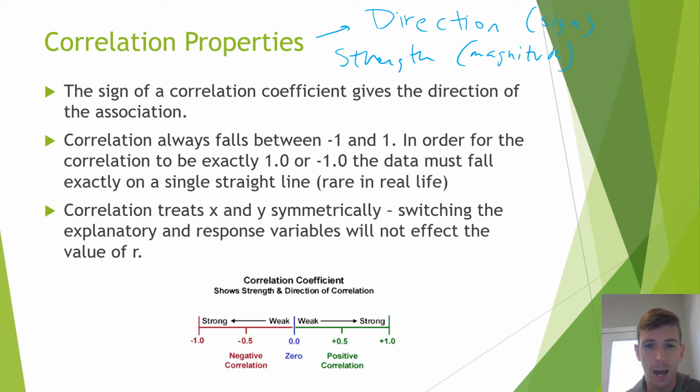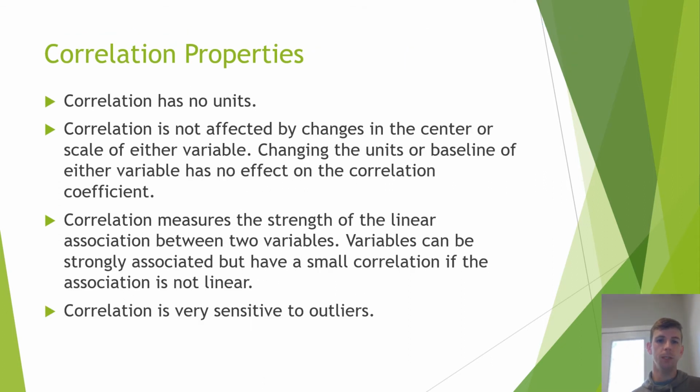Another thing, it treats x and y symmetrically, so even if you switch the explanatory and response variables, that will not change the value R whatsoever. It has no units. We standardized everything by taking those z-scores. It's not affected by any kind of change in the units, any kind of rescaling. R will remain the exact same. So if you changed everything from meters to inches, your value of R would not change at all.